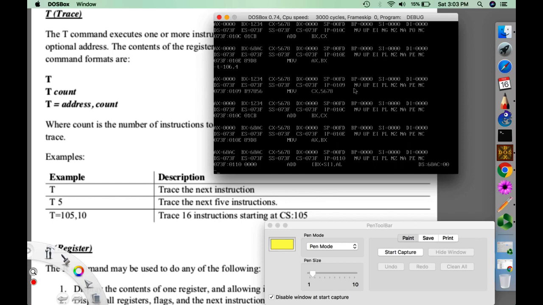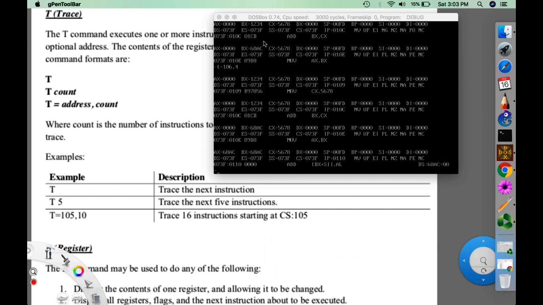As you can see here, since the first instruction is move BX 1234, the content of your BX changes from 680A to 1234. Next instruction is move CX 5678.